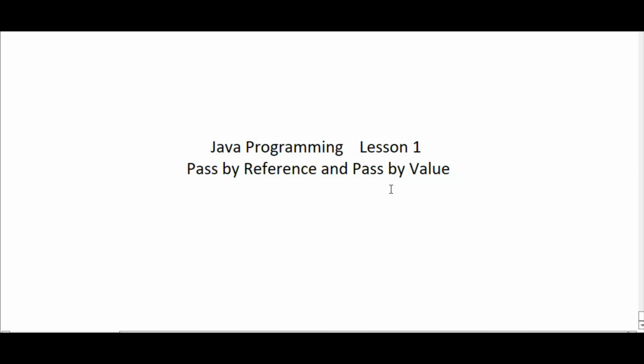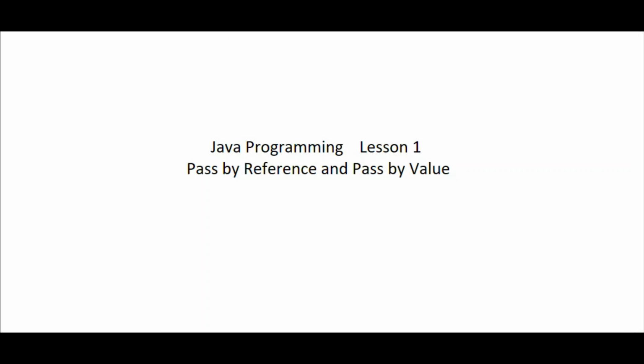In today's discussion, we will discuss an important concept in Java programming, or any programming language for that matter. That will be pass by reference and pass by value. So what is the difference when a variable value is passed by reference and when it is passed by value? I will show you with a simple example, and then we will also show you the same example in the Python Tutor website so that you can see how actual variables are being handled.